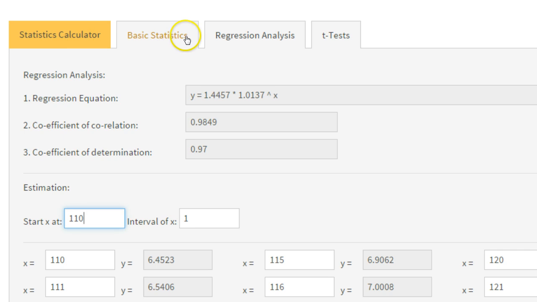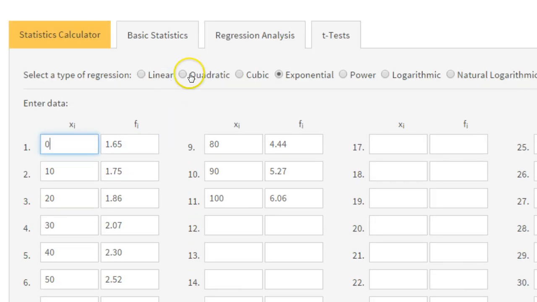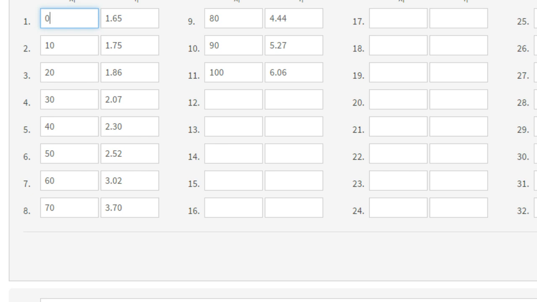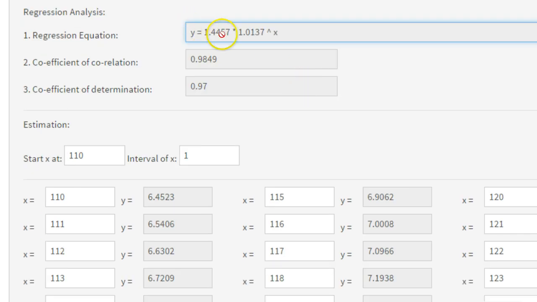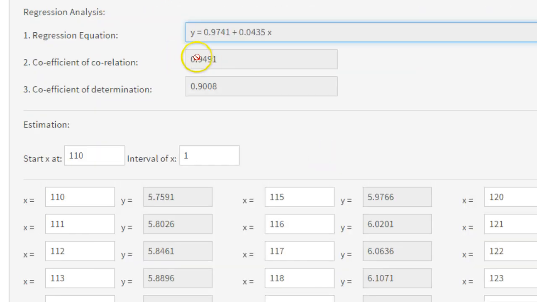Another thing that they're going to want to talk to you about is linearizing the data. Now if you notice, let me go to analyze. If you notice, the formula is looking like this. If I wanted to linearize it and put it in here, this isn't as good. The lower this number gets away from 1, the worse it is. So what I want to do is go back and actually linearize the data.